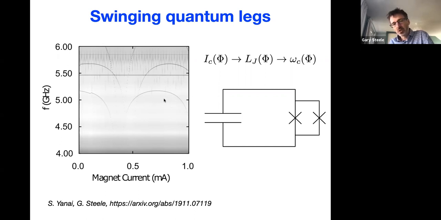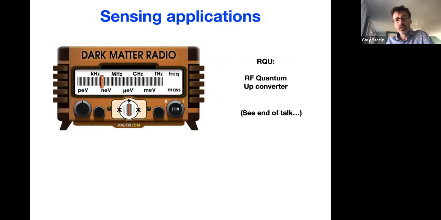And so this is showing a plot of the frequency of such a SQUID cavity, we call it, which is this superconducting quantum interference device of these 2 junctions, as a function of magnetic field. And you can see here the cavity frequency is modulating as we sweep the flux. And so if we put an AC flux, an oscillating flux in here, we can actually amplify the motion. So this actually comes a little bit to the sensing applications.